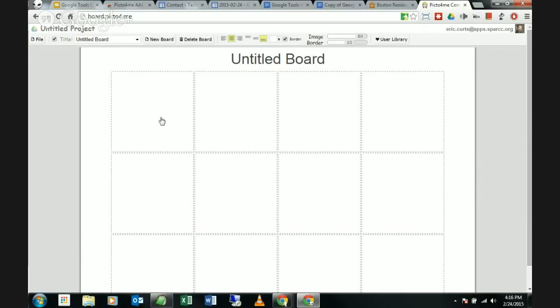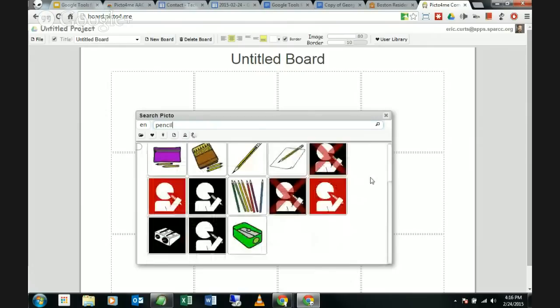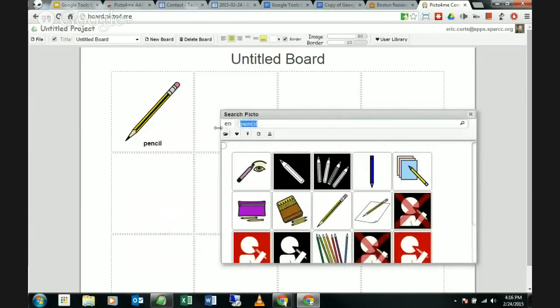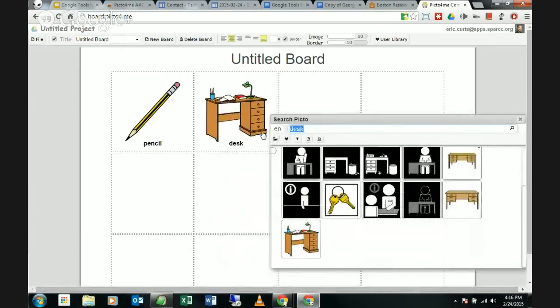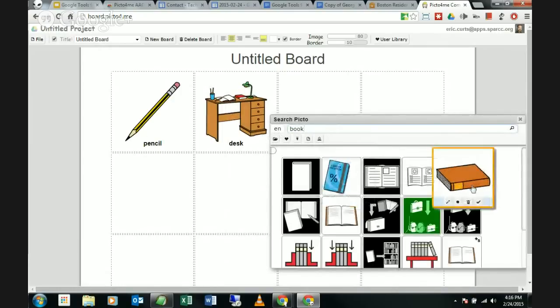So the idea is I can come in here and I can click on one of the squares and I can search. So maybe I want to put in some things from the classroom, like I'll search for the word pencil. And so it's already got all of this clip art built into it. So I can come in and say, okay, I'll go with pencil. And then let's go to the next one. And maybe for this, we'll do desk. We'll run a search for that, and we'll choose desk, put that in there. And we'll just do one more. Maybe I'll just throw in book, run a search for book, and grab a book out of there.